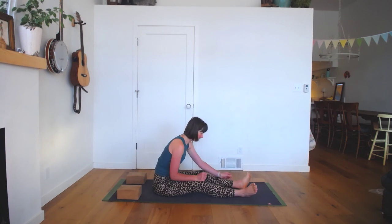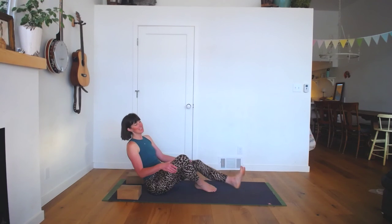Yeah, lately I don't even take my head back. I find my upper back is a little stiff these days, and you really want that full arch of the lift of the breastbone before you start to take your head back. So, you can play with that. You kind of keep a little double chin action going for as long as possible before you lift the gaze so that you stay long through the back of the neck as you lower back. But for a lot of people, that can be kind of triggering, kind of intense. So you just have to monitor that and see what feels good for your body.